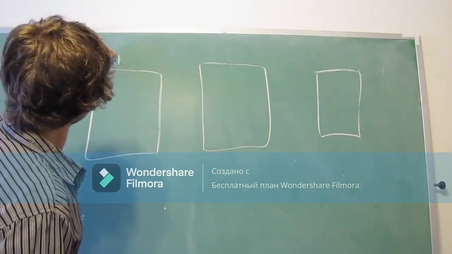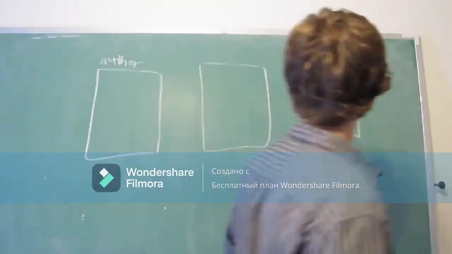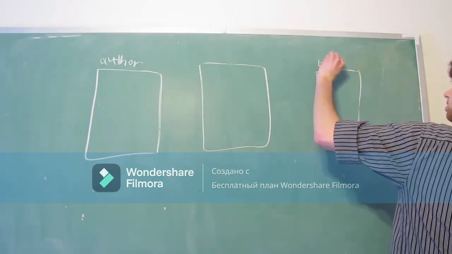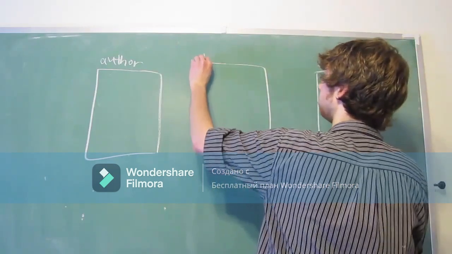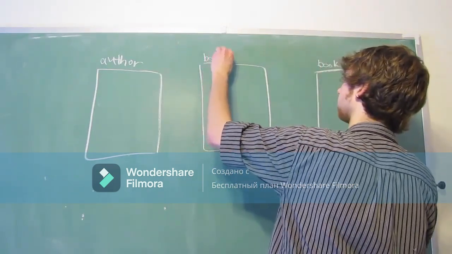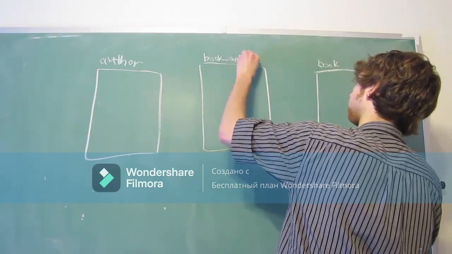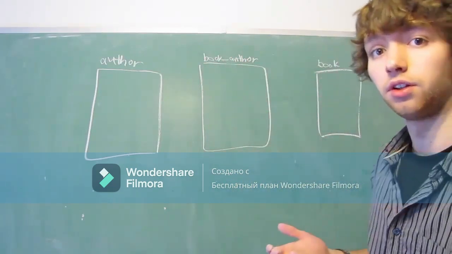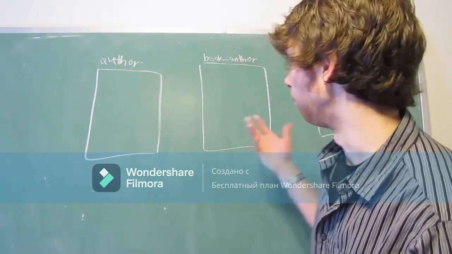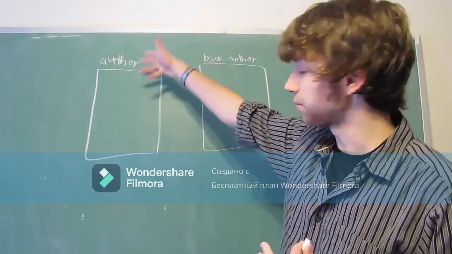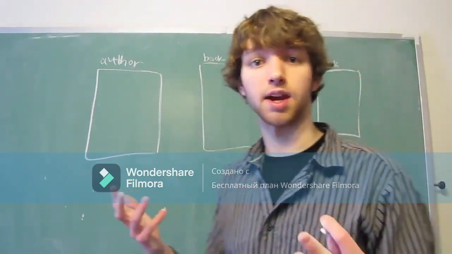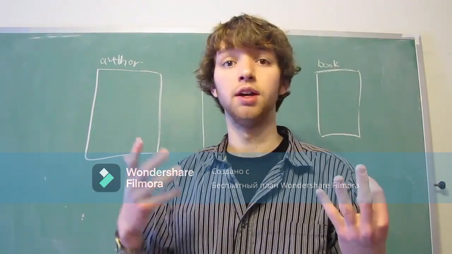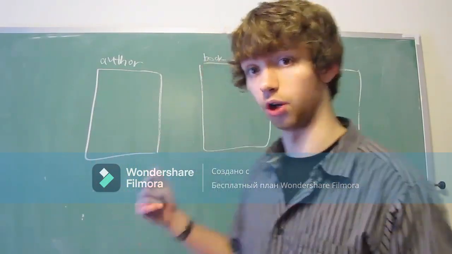So over here, let's put the authors. So this is the author table. Then over here we have the book. So this is the book table. And then in between, we have the intermediary table of book authors, or book author. So this is the correct way to design it. Now when it comes to attributes, all the attributes about the author are going to go over here, all the attributes about the book are going to go over here, and all the attributes that have to do with both the book and the authors connected, those will go in this table.